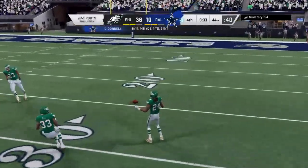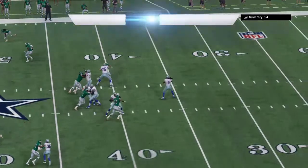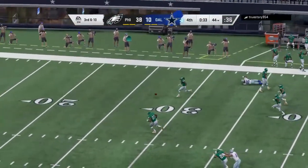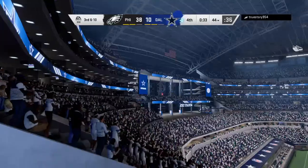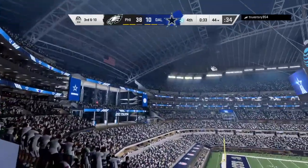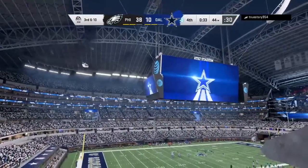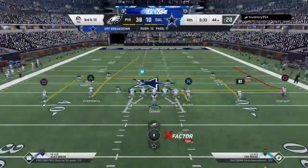They try to throw on second down, but this one is incomplete. I guess at this point, Charles, heck, why not take some shots? I would agree with that totally, because a big play can't hurt at all. Heck, you might get a pass interference call out of it. Somehow the ball might get tipped up and you come down with it. Might not do too much for the result of the game, but it could add to your stats.